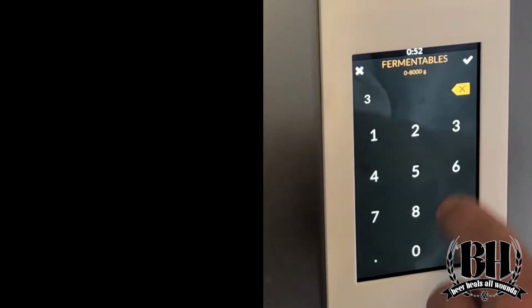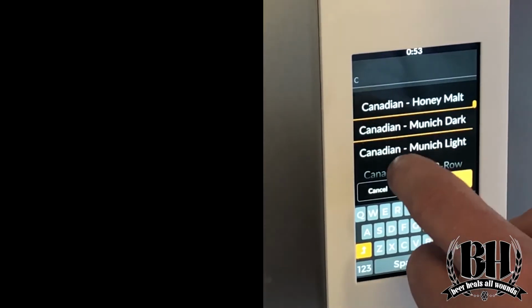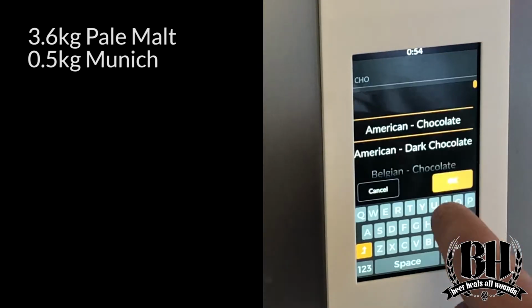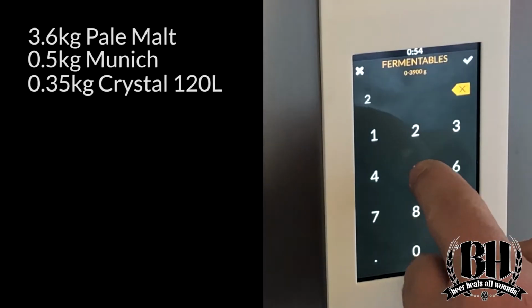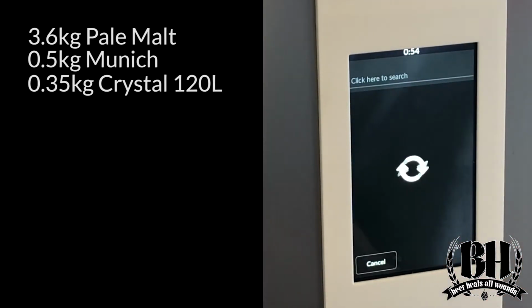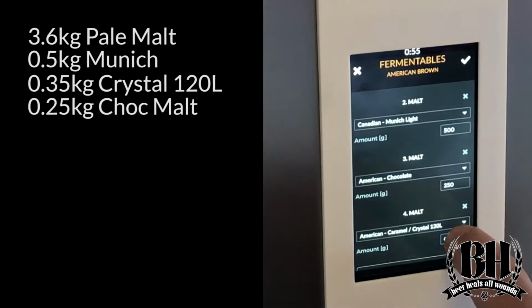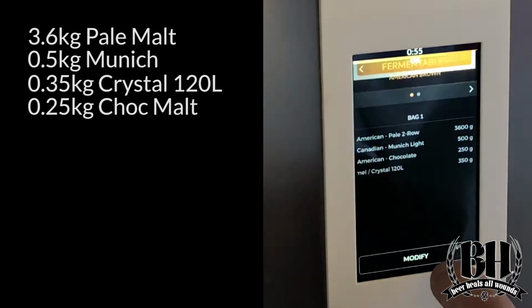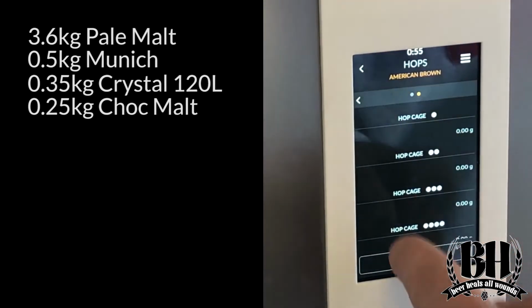This is an 18 litre batch, so I'm going to be using 3.6 kilos of pale malt, 0.5 kilos of Munich, 0.35 kilos of crystal, and 0.25 kilos of choc malt. So I search for the different malts, enter in the weights, and move on to the next step.